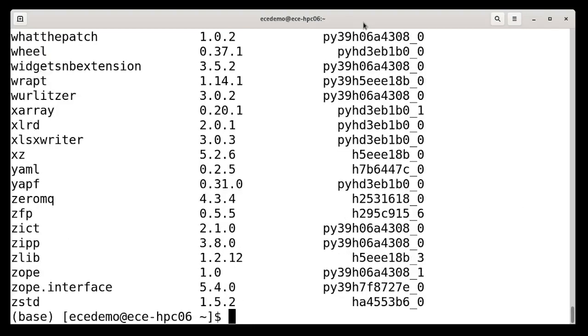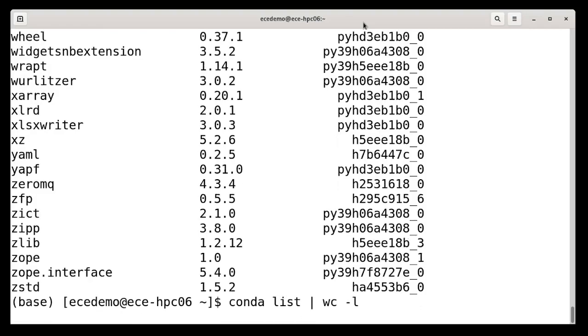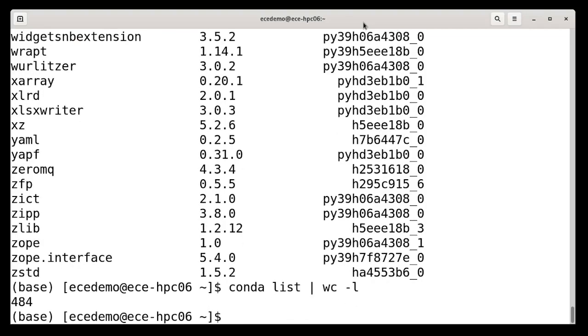And if I do conda list, and I pipe that to word count, and then count the number of lines, this will tell us the number of packages that are installed. So there's 484 packages.